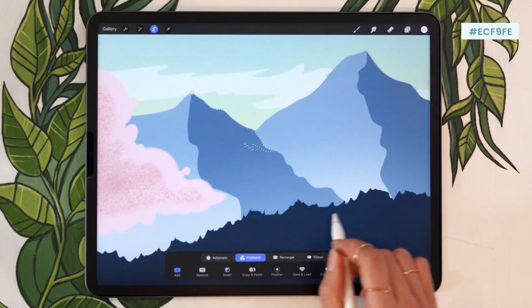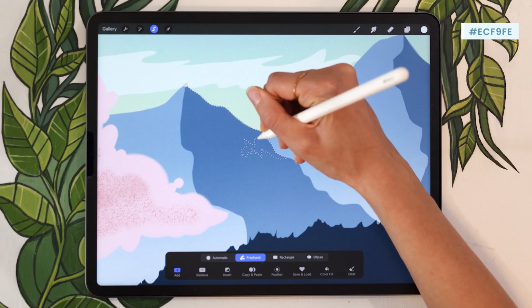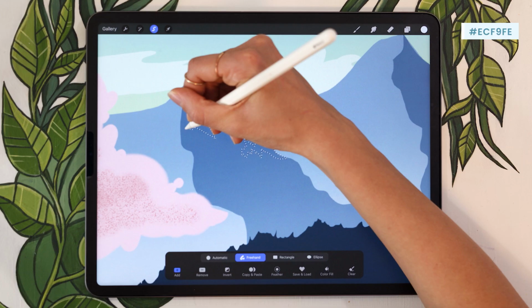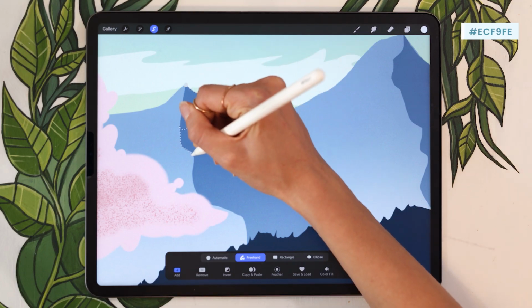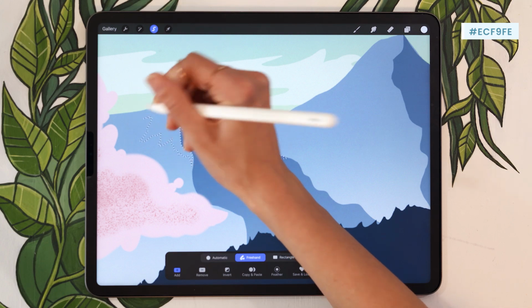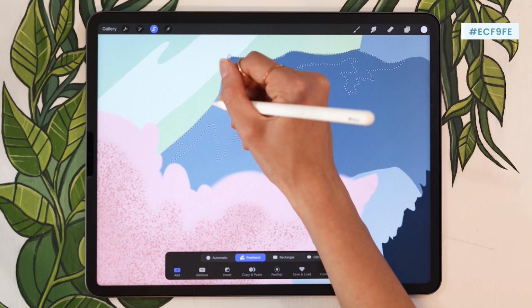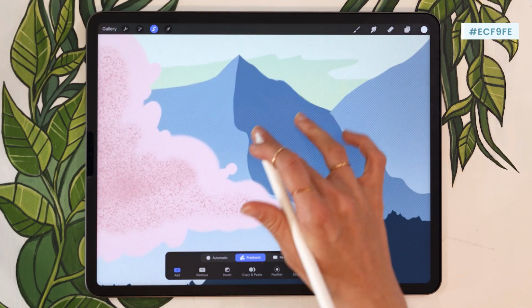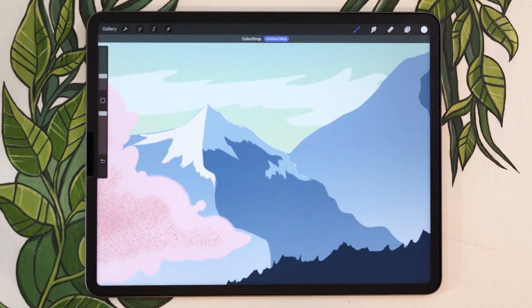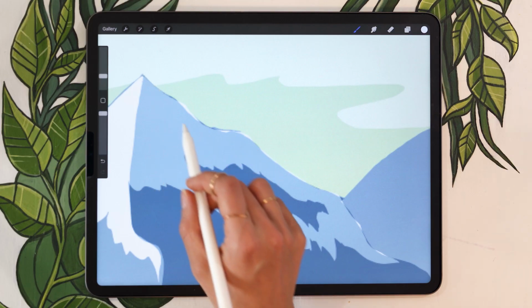So very similarly to what we did for the trees, honestly, but this time it's going to be snow on a mountain. There we go.